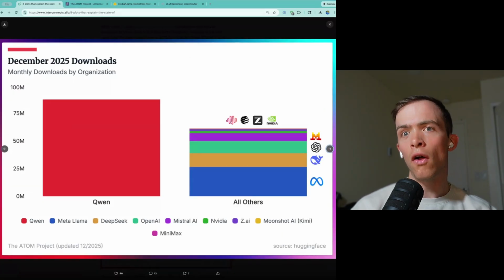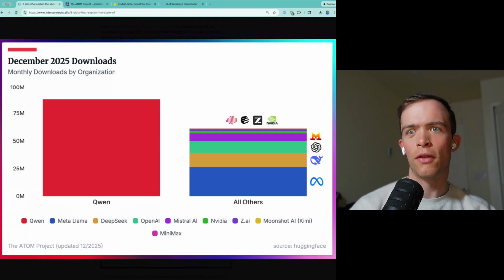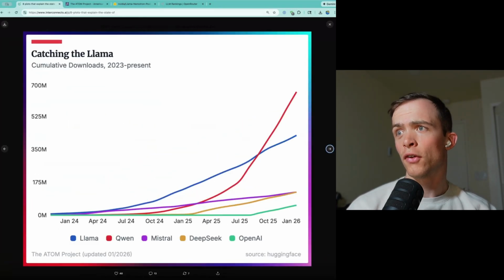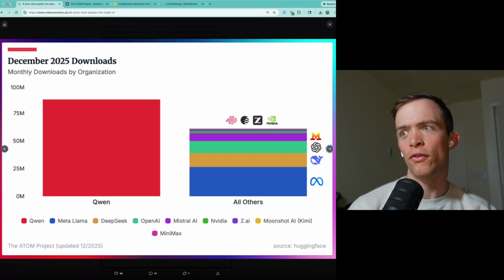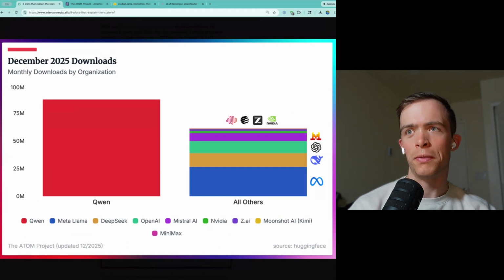And if you look at all of Qwen's models across Qwen 3, Qwen 2.5, the multimodal models, Qwen has downloaded more than every competitor we're tracking in the open ecosystem in the month of December. So if we go back to these two plots, these are cumulative plots. If we just look at the month of December, Qwen is getting more downloads than all of them, which is really remarkable and shows how hard it will be to unstick Qwen.